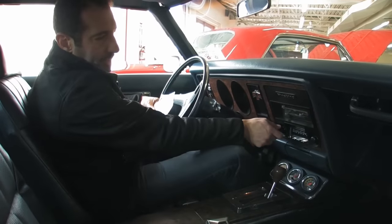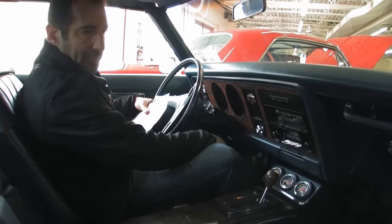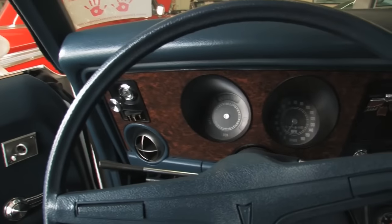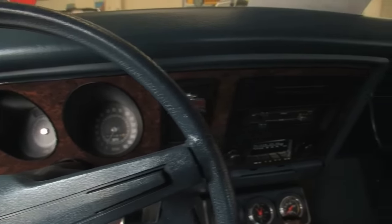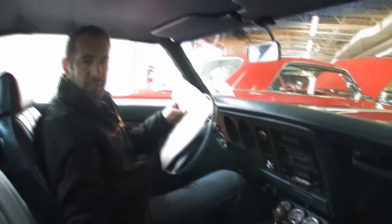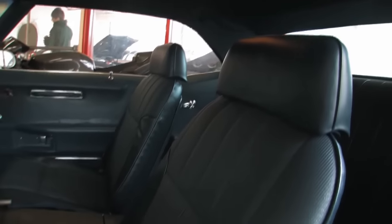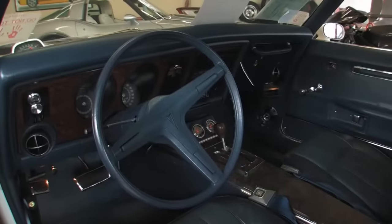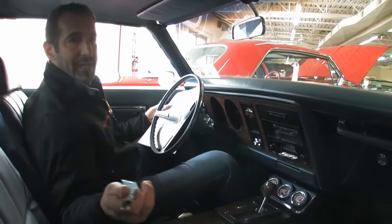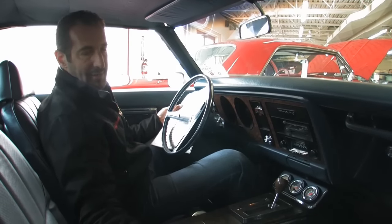This right here is a little upgraded sound system — AM/FM, and it has a place for an iPod connector if you wanted to put that in there. Got a 160 mile-an-hour speedometer — don't know if it'll hit 160, but it's set up nice. Beautiful headliner, deluxe interior, Trans Am seats, door panels, dash painted Tyrol Blue. This is just a cool car. If you went to a car show in this car, the likelihood of seeing another one would be very slim.